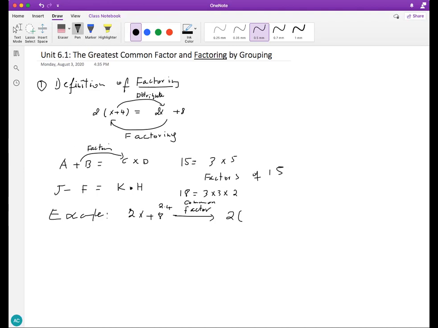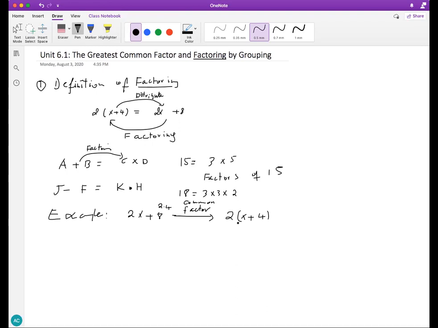So if you remove the 2 from here, what's left in this expression? First term here, if you remove that 2 to the front, what's left? Just x. And for this one, if you remove the 2 to the front, what's left? 4. So 2 is a common factor. We move it to the front, and we have 4 left here. And that's how we go back from here to here. As you can see, that's the expression we started with, 2x plus 8, to 2 times x plus 4.